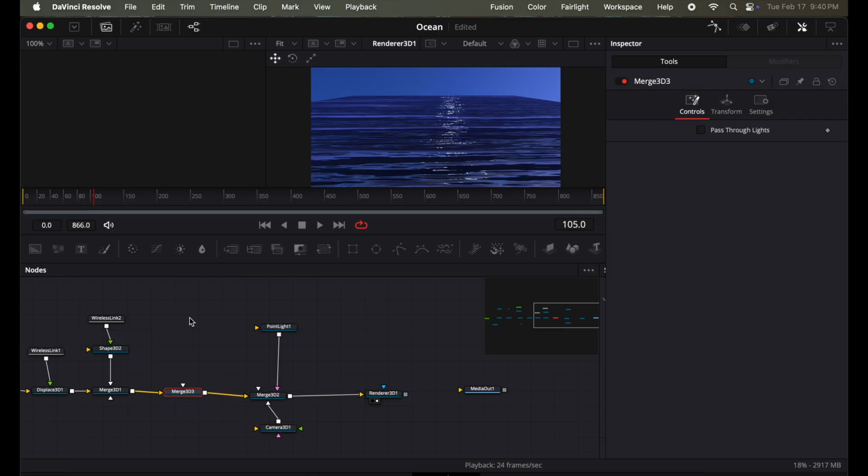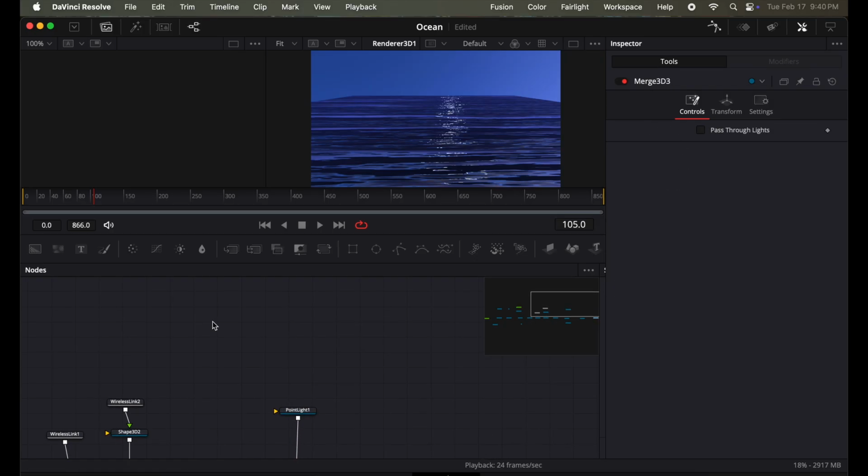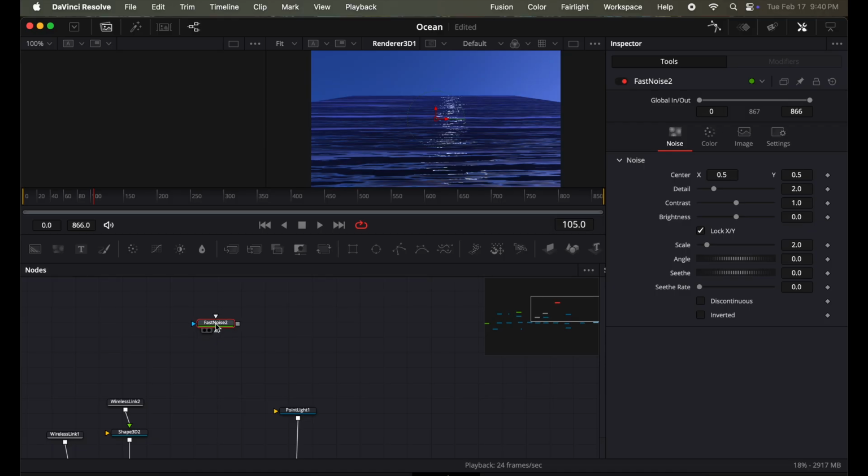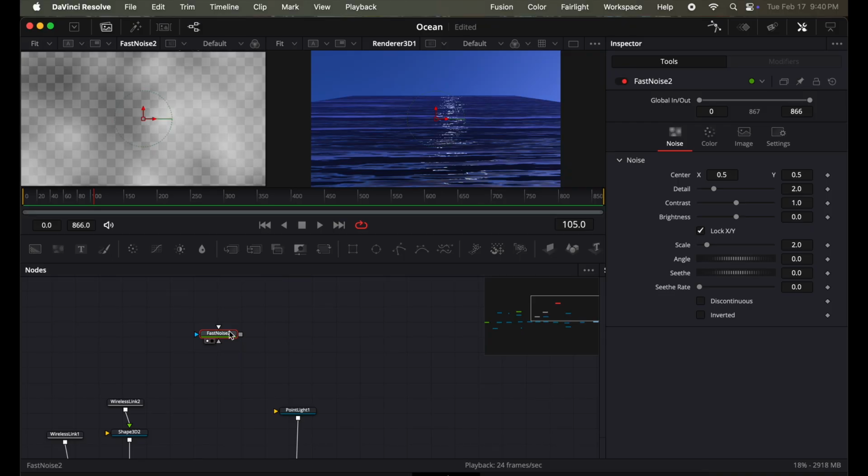To make clouds, let's add a Merge 3D node in between the sky and camera merge nodes. And add a Fast Noise and adjust its detail, brightness, scale X, Y, and contrast properties to look like a cloud.